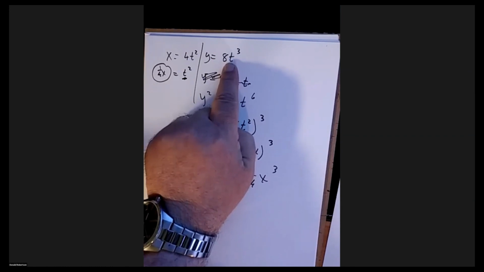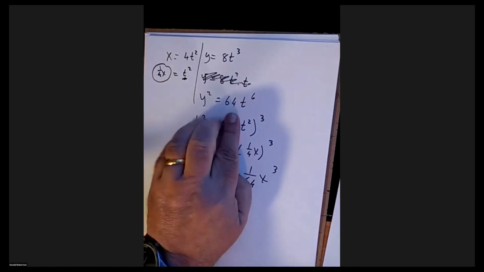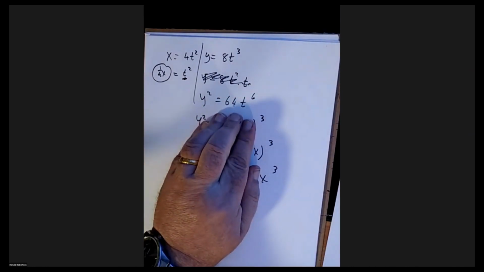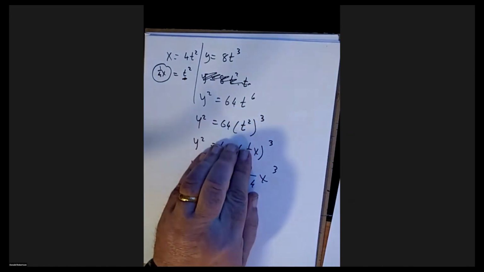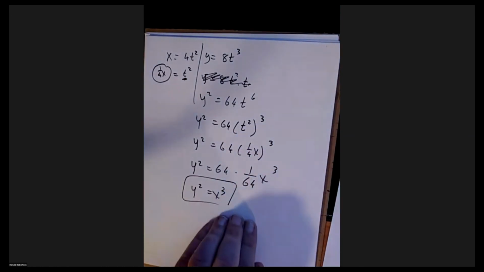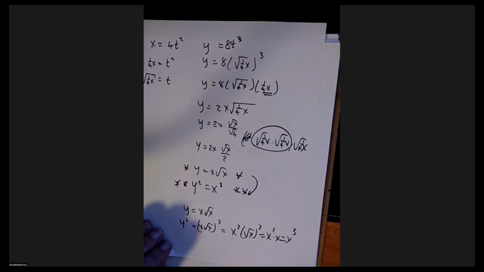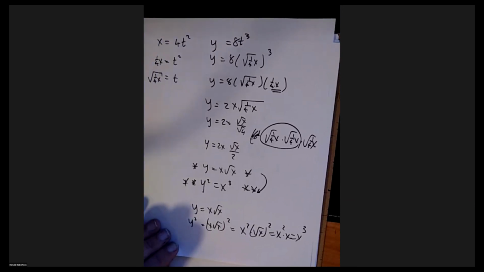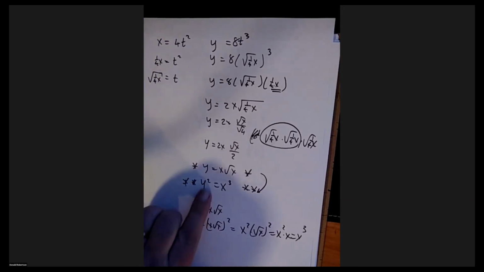But this guy over here wasn't quite the format that would allow a t squared to work. Now, if this had been 8t to the 4 or 8t to the 6, wouldn't it be ready to go? But because it wasn't, I realized that if I squared both sides, I could turn that t cubed into a t to the 6, which was essentially what I wanted, a t squared cubed, which is what t to the 6 is. And then I could do the substitution, a couple of lines of tidying up. Now, if you look at the before and after version, can you see how much more work there was involved when I went the t equals route to get to the format that they wanted?